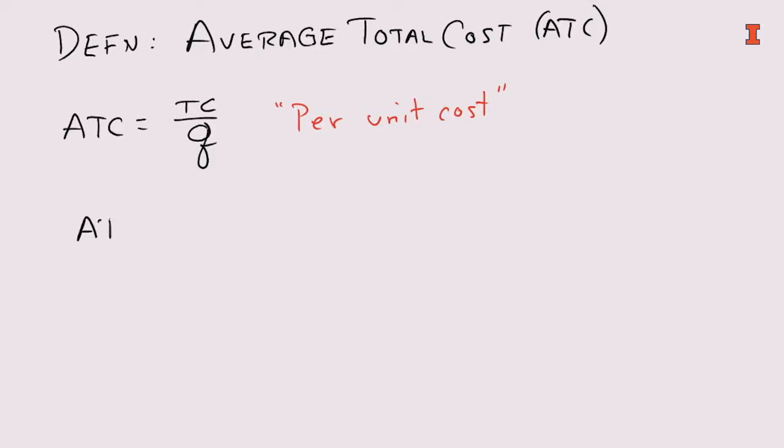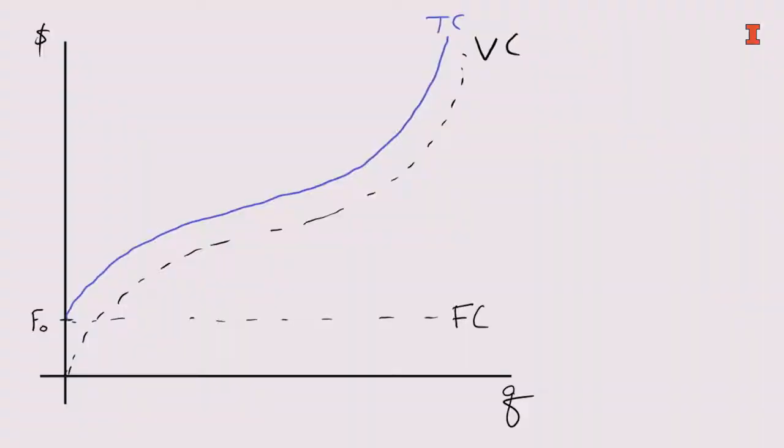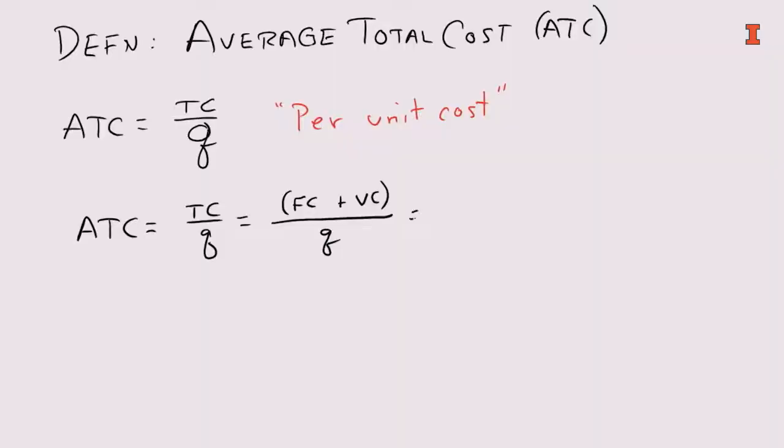Well, let's break this down into a little bit more of a useful equation. Average total cost is equal to total cost divided by output. And we know from our previous video that total cost has two components: fixed cost plus variable cost, divided by output. Fixed cost is that horizontal line in the previous graph. That horizontal line doesn't change. That's why it's called fixed cost. If you produce 1 jar of mayonnaise, 0 jars of mayonnaise, or 10,000 jars of mayonnaise, the cost of the brick and mortar is the same. It's just standing there. We can factor this out a little bit more and call this fixed cost over quantity plus variable cost over quantity.